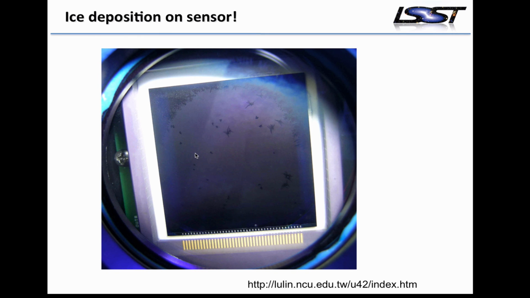Another thing that has been known to happen with some frequency is the Dewar window actually can become colder than the dew point in the observatory where it's being used, and that leads to water actually condensing on the exterior window of the Dewar. So those are both things to be avoided.